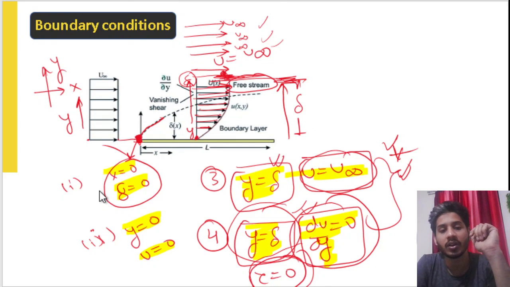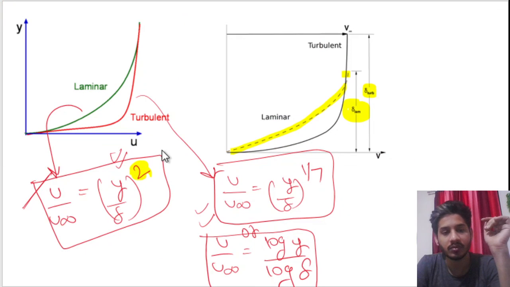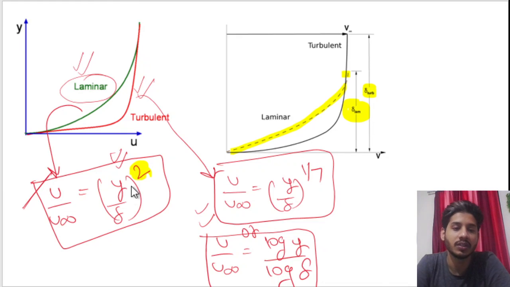The boundary conditions are very important. Four boundary conditions. At this point, y is zero. At this point, since y has not started yet, u is zero. At y equal to this point, the velocity reaches free stream velocity. At y equal to this point, velocity gradient is zero because above it there is no velocity gradient. You can see the velocity profile is parabolic in laminar flow and logarithmic in turbulent flow. So this is the graph of the parabolic equation.